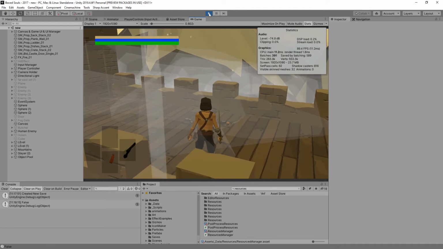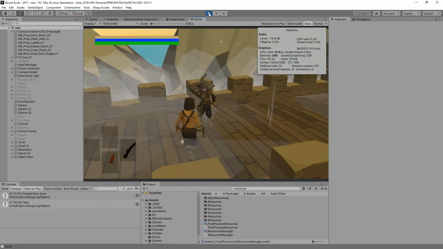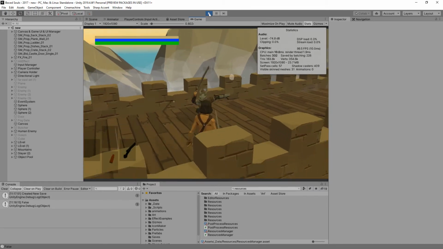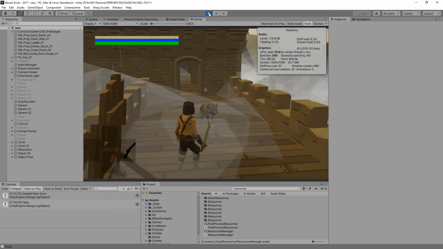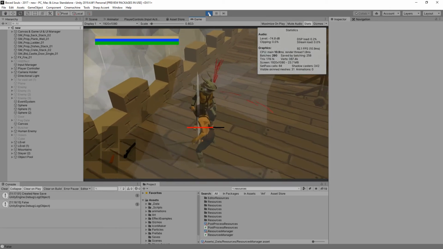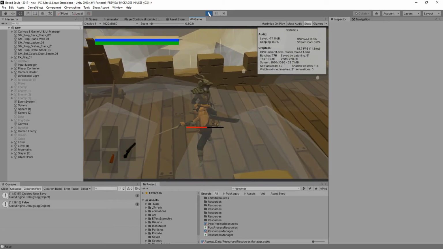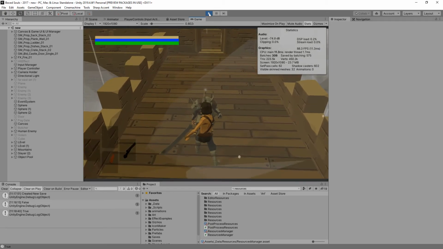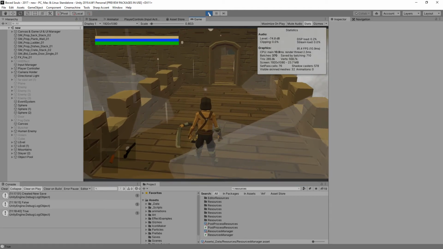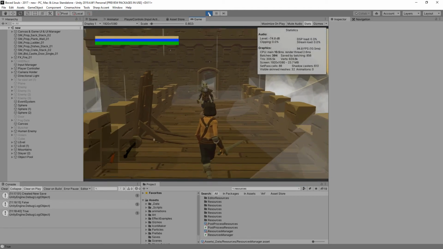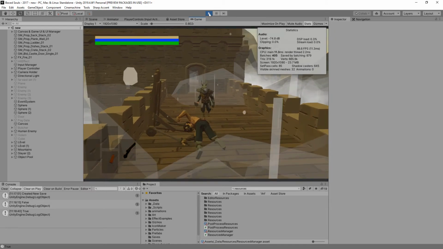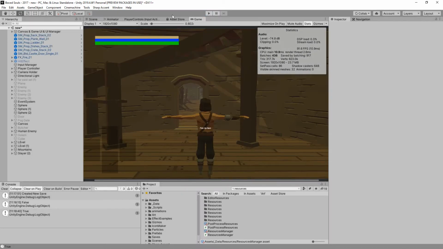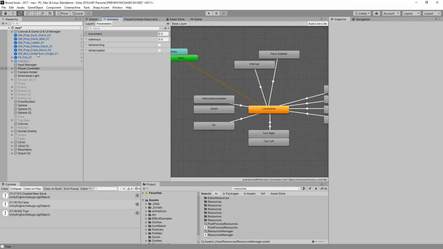Okay, and there it is with the new animations. Perfect. So it's almost looking like a correct game, like an actual game. Awesome. So that's it for this part. As you saw, we fixed our animations. So you know what, we could do some more things. For example, let's try adding a second attack on our player.